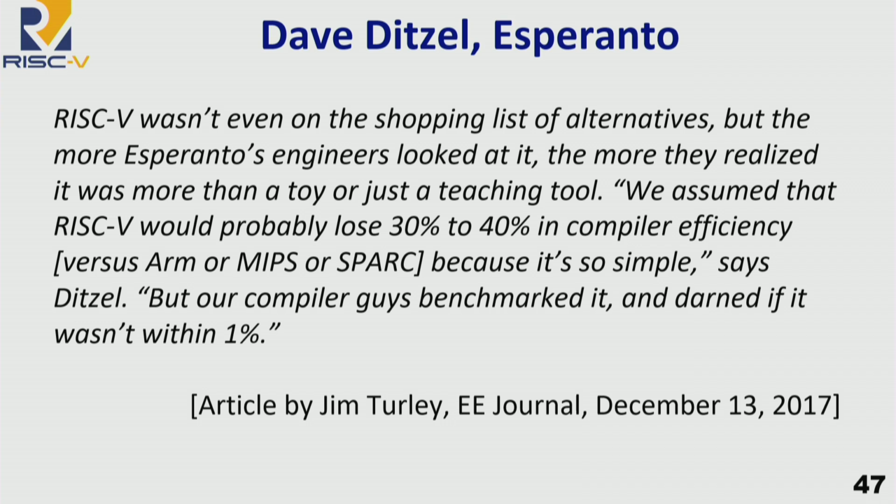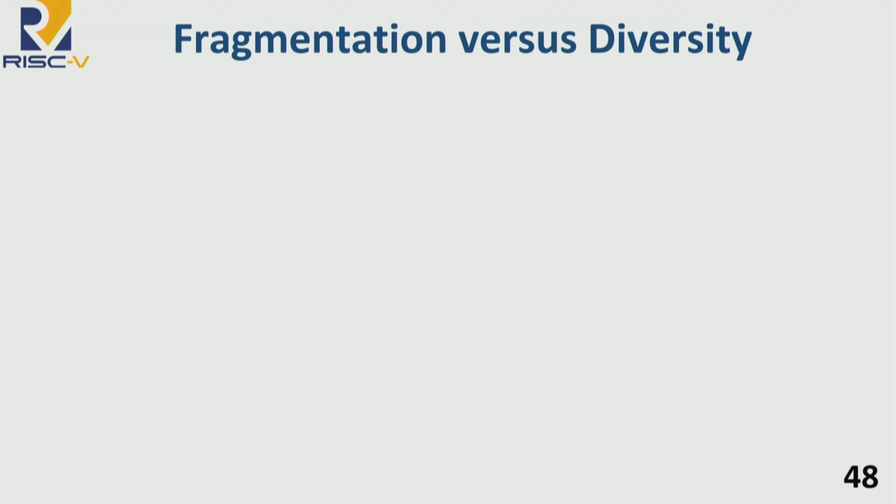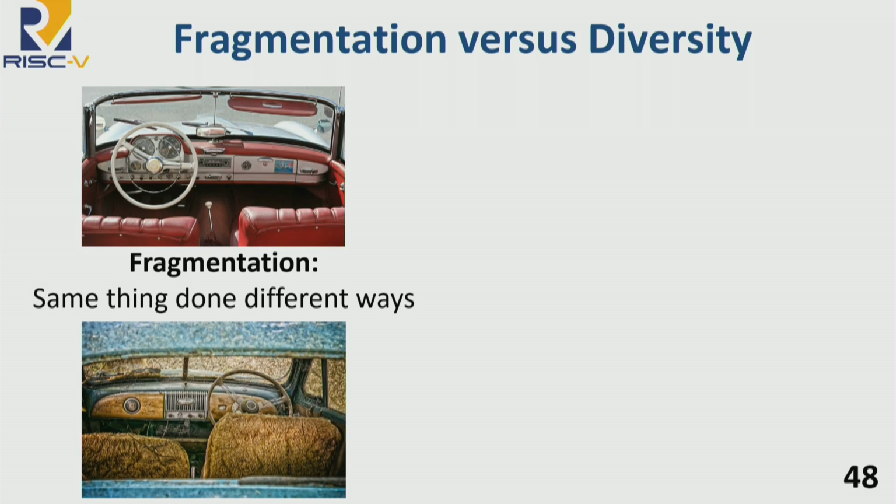And it's simple. Now, one thing about RISC-V, we designed it for extensibility, customization, to cover this huge space. And some of the things people worry about is, isn't it just going to fragment? Are there not going to be 10,000 different RISC-Vs in the world? And I like to address this by making the distinction between fragmentation and diversity. So fragmentation is when you do the same thing in 2 different ways for no good reason, right? That's just painful, awkward, waste of resources. And my example I like to quote here is cars, right?